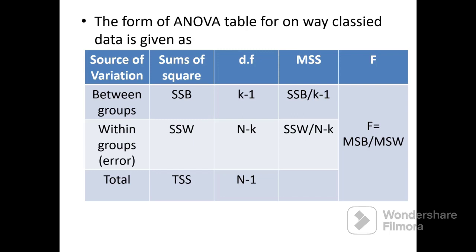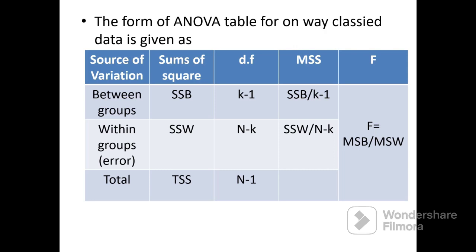For sums of square between groups, the degrees of freedom is small k minus 1. Small k, we all know, is the number of samples or groups into which the observations are divided. And capital N minus k is the total number of observations minus the number of respective samples. Similarly, we have already seen the mean sums of square, which is the sums of square deviation divided by degrees of freedom. And finally, it gives us the calculated F value. That is the most important part of this ANOVA technique. Then only can we compare it to what?